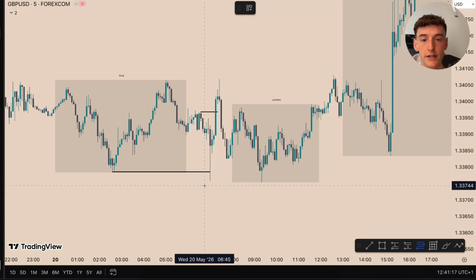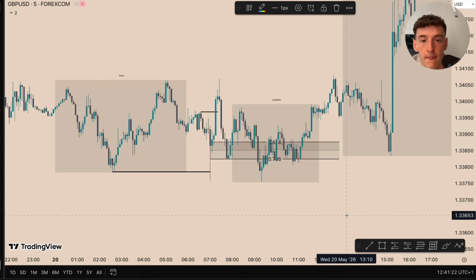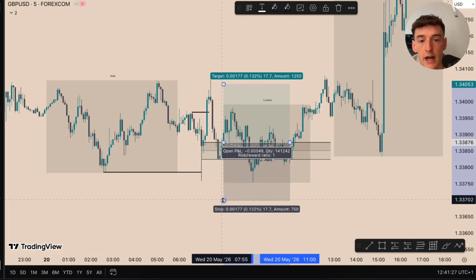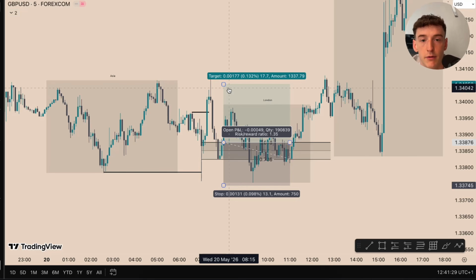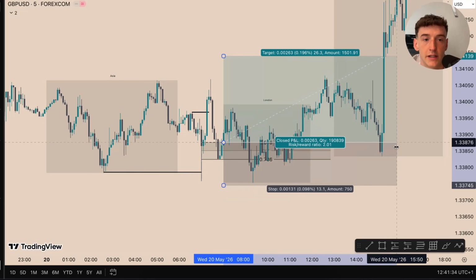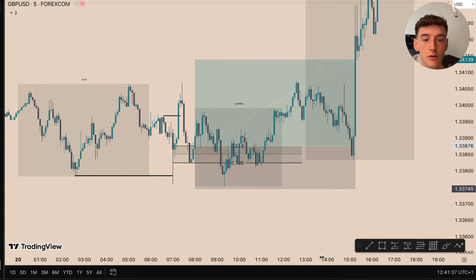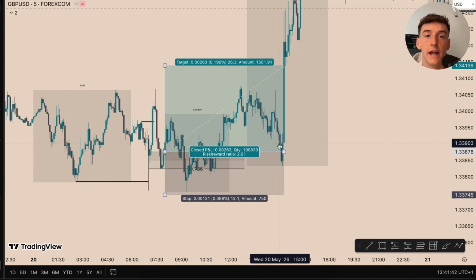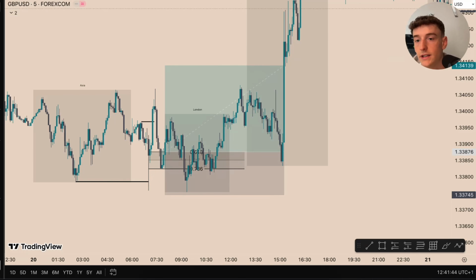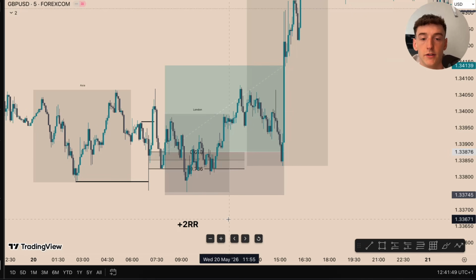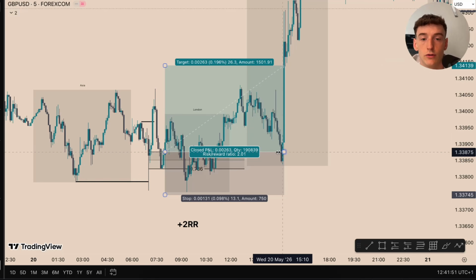We then have our Fibonacci retracement from the low of that leg all the way up to the high, and we drag it along. As you can see there, we then have our long positions on the 618 and our stops just below the lows, and our take profits at a 2-to-1, which is here. If I drag this along, you can see we've come into New York session. The trade did take a little bit longer to actually hit TP on this section, but there's a perfect example of the strategy. So I will write here +2 RR because we've gained 2% in this trade, or 2 RR.